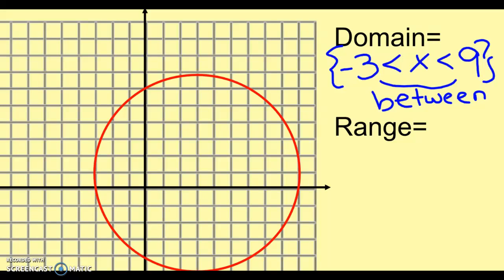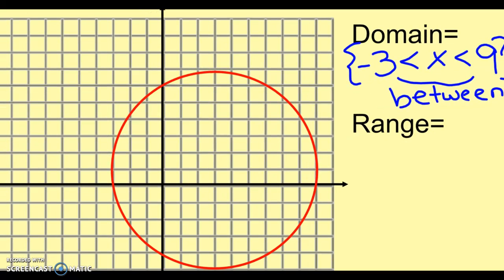So for the range, look at your lowest y, and you probably can't see it on your screen, so let me move the screen a little bit. Okay, your lowest y is going to be right down here, bottom of your circle. What's that number? 1, 2, 3, 4, negative 5. And then let's just pretend that I did the circle right and it ended up here. So let's see, how high up does it go? 1, 2, 3, 4, 5, 6, 7. So now practice writing your range with your lowest number and your highest number. I'll put this in the middle for you. And you check that.